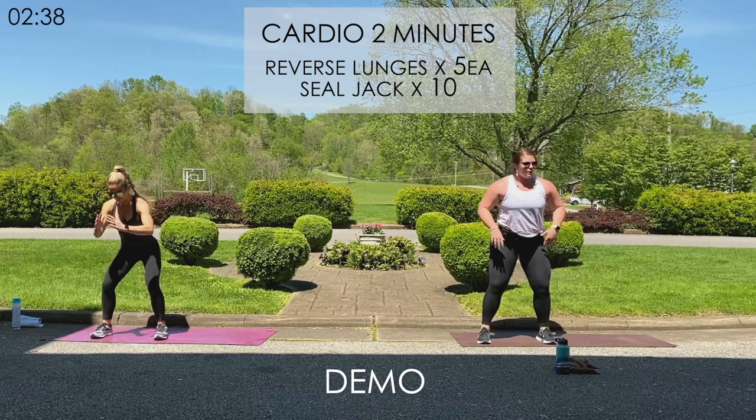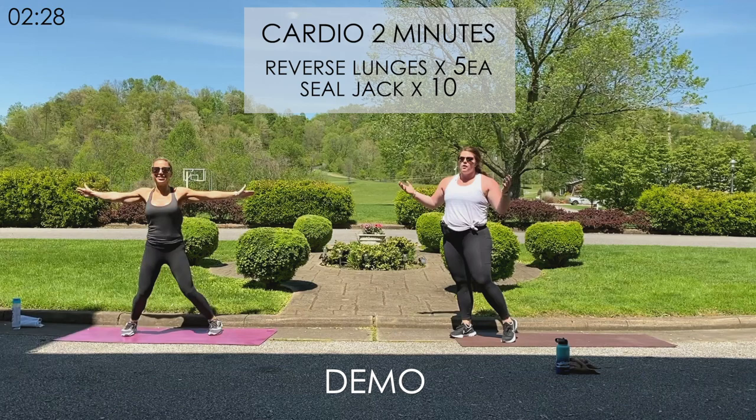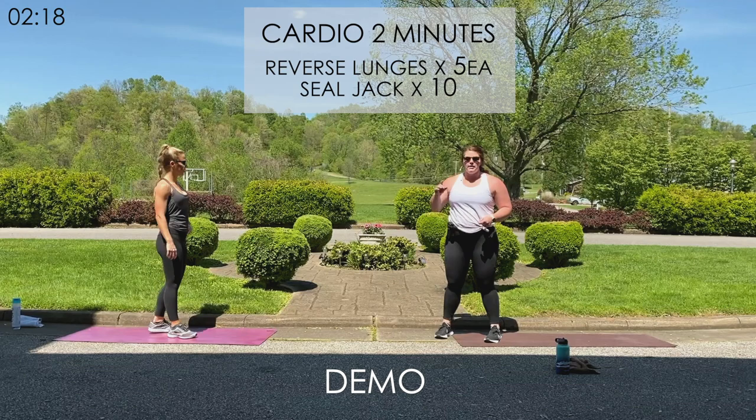So our next move is gonna be for 10. It is a seal jack. Option 1 is to perform the jumping jack with your arms going horizontally rather than vertically, okay? Option 2 is to sidestep it out. I will be performing that option. Lori's gonna hit the full on. 2 minutes of work. No rest in this one. This is at your own pace. 5 reverse lunges or squats and 10 of those seal jacks, okay?